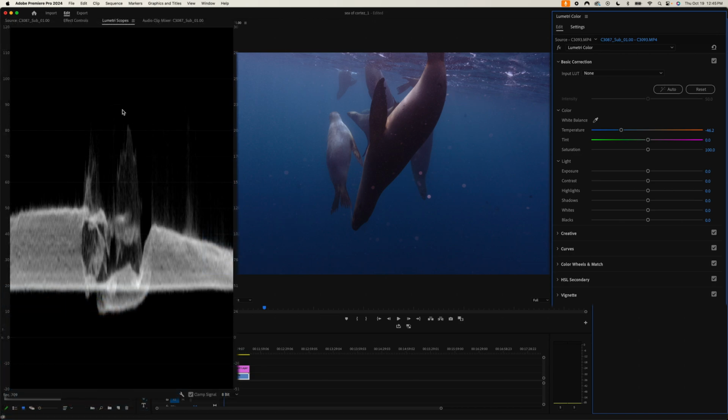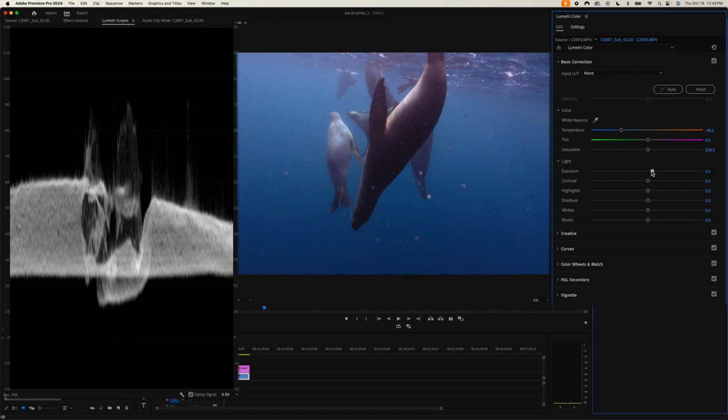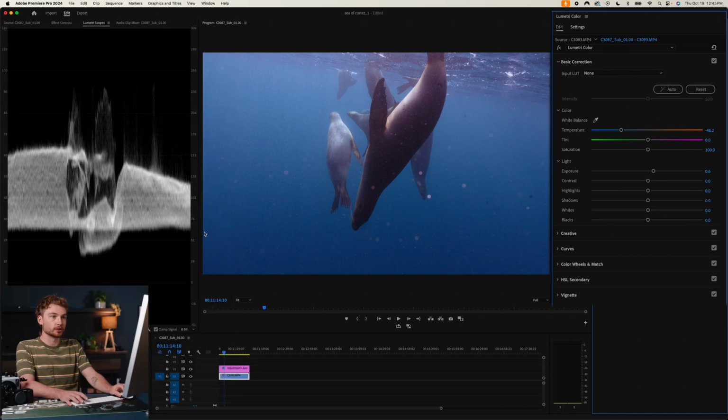But you can see in the waveform we've still got plenty of room to make adjustments, especially in the highlights. So it's a little underexposed right now. So let's just add a bit of exposure, making sure not to clip anything. So if you go over this 100 right here, that means you're clipping your highlights. And if you bottom out at the 0, you're crushing your blacks. So you want to stay away from those, but you also want the waveform to be spread out across the graph. So right there looks good for exposure.